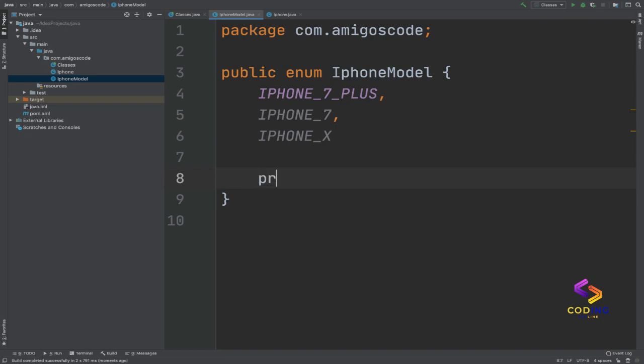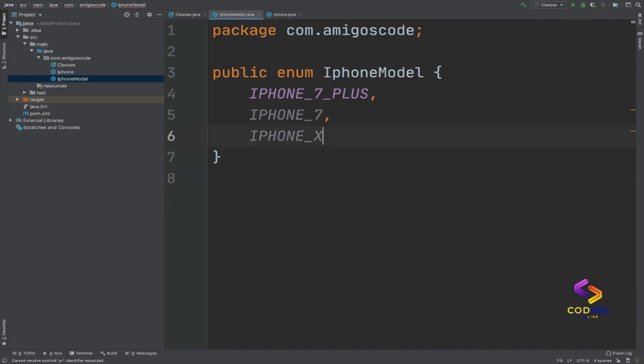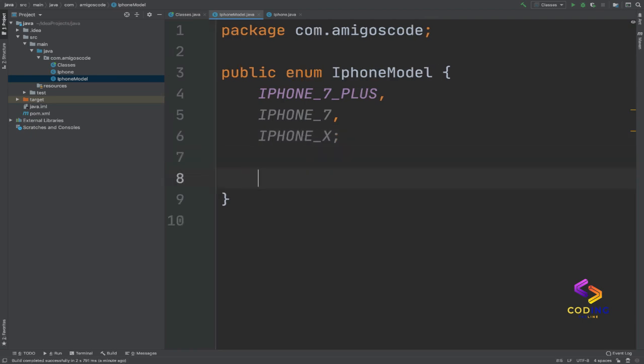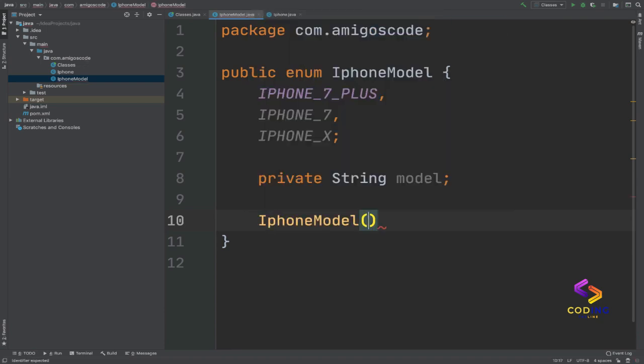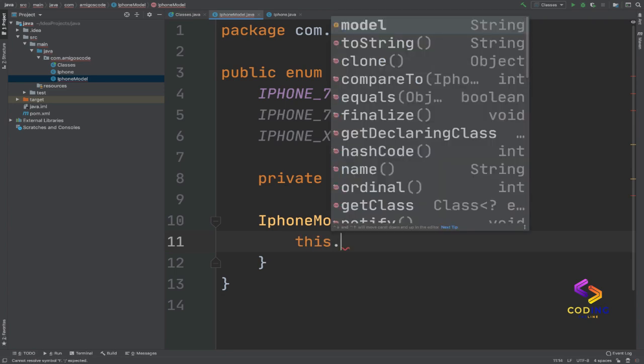Let me say, I need to end this with a semicolon, and then private String model, and I'm going to add this to the constructor. So iPhone model takes a string model, and this.model equals model.